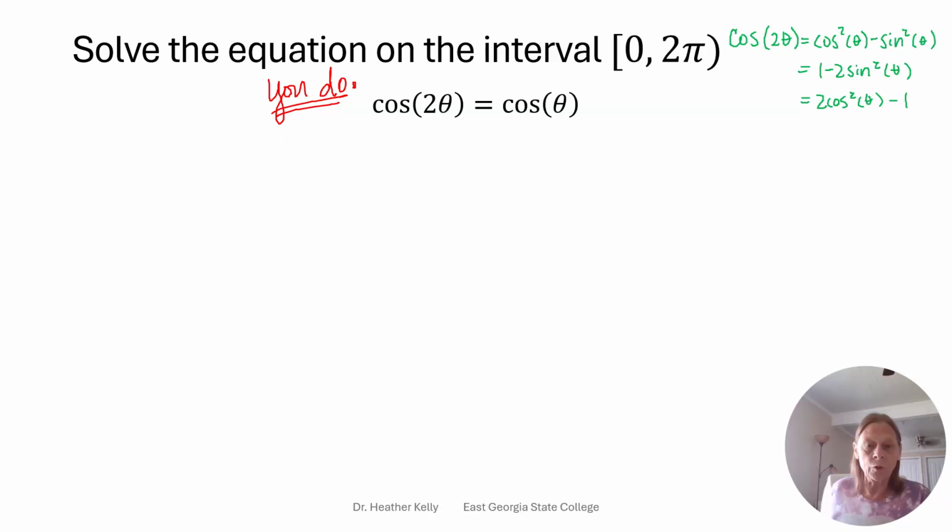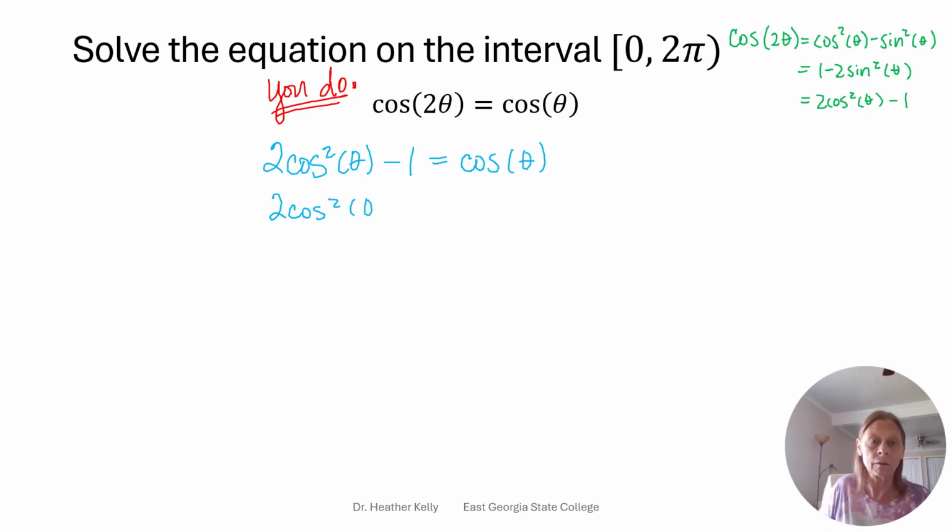Okay, so you have choices here, and the choice is very clear which one you should use. You already have a single angle of cosine, and no way to really get rid of that, so you're going to have to lean into that cosine here. So we're going to go with the 2 cosine squared theta minus 1 equals 2 cosine theta. And now we have a problem from way before. So 2 cosine squared theta minus cosine theta minus 1 equals 0.